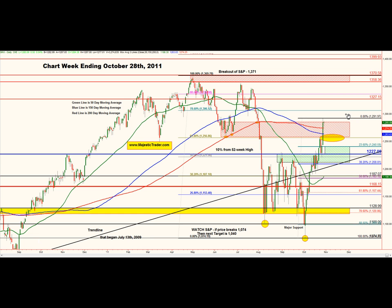Right now, some of the economic reports are starting to flatten, although our unemployment rate is still pretty high, and we're going to get our new number this Friday, November 4th, plus a lot of other big economic reports this upcoming week, such as motor vehicle sales, ISM non-manufacturing, ISM manufacturing, and our ADP employment report. So there's quite a few reports coming up this week that will certainly push our markets all over the place.